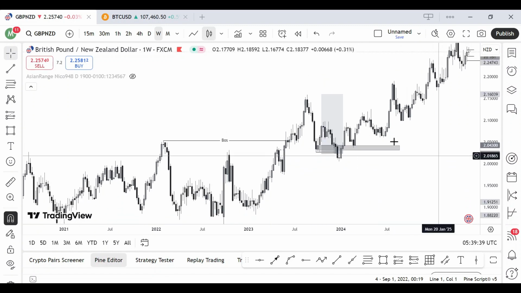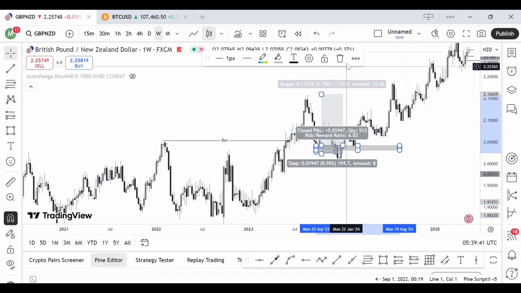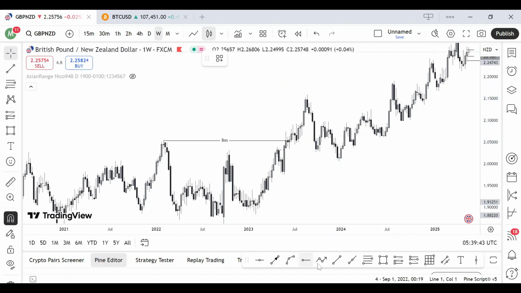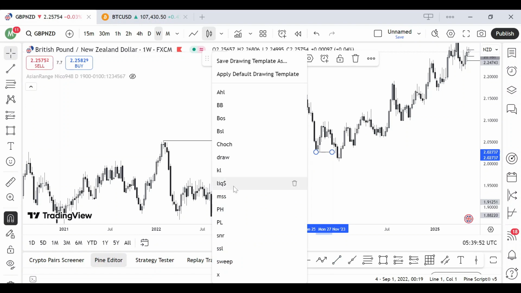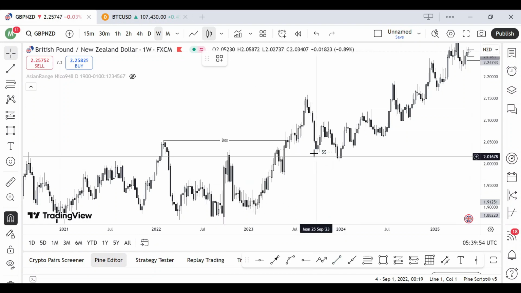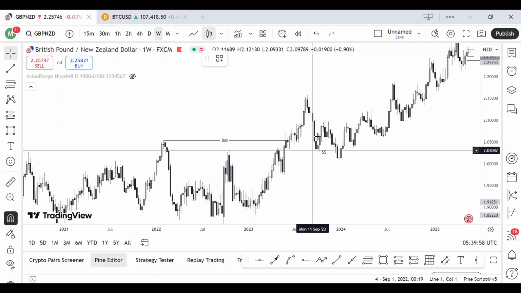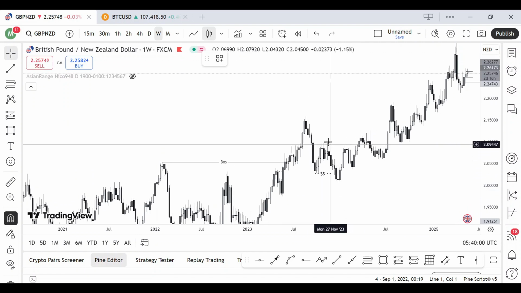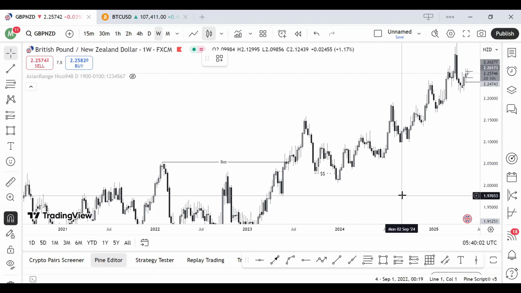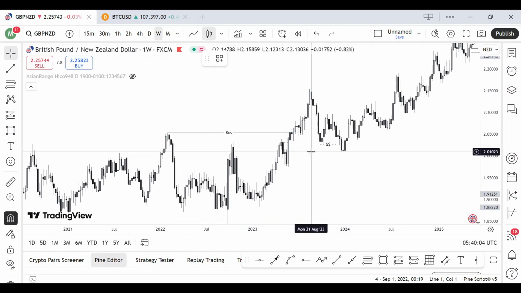So we as smart money traders already know that this is our liquidity, because this low here was the first pullback that came after price broke structure to the upside. So we already know this low here is liquidity. Price is going to eventually come back and take it out, for price to have a lot of momentum to keep pushing to the upside. So we've identified our break of structure, our inducement.